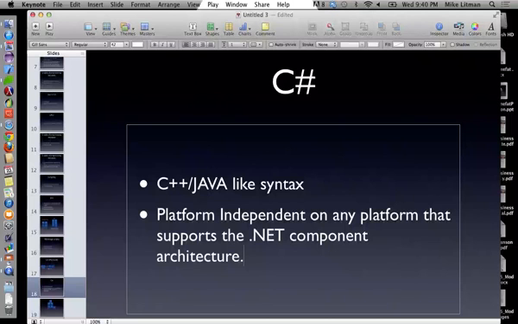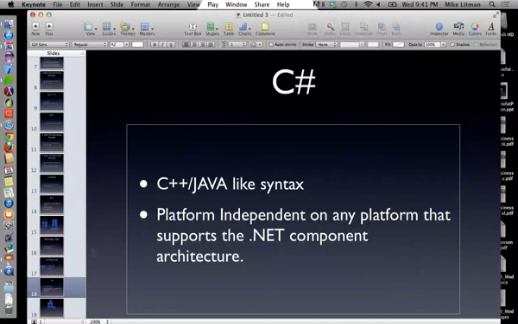They have 94% of the market. Well, that's probably being conservative. I mean, they have a huge, huge percent of the market. They have no motivation to go and give that extra little 3 or 4% guy a bone. So it doesn't make any sense. So that's the funny thing with C#: it is platform independent as long as you're running Windows, as long as you're running a platform that supports the .NET component architecture.